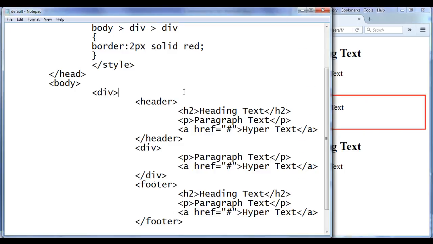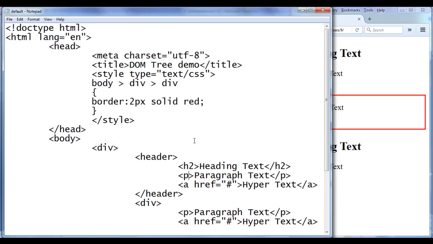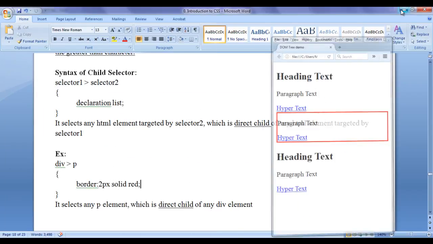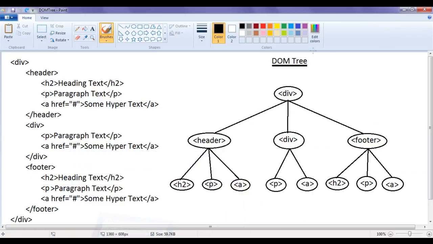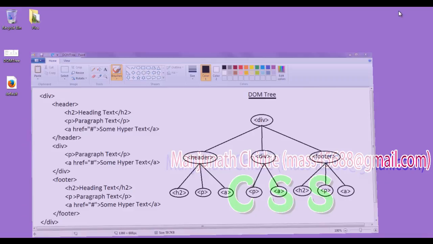That is how the CSS Child Selector or CSS Direct Child Selector works, friends. I hope you have understood clearly what direct children are and how you can use the greater than sign to target direct children of a specific node. For this tutorial, this much is enough, friends. I suggest you try using the CSS Direct Child Selector in your websites.